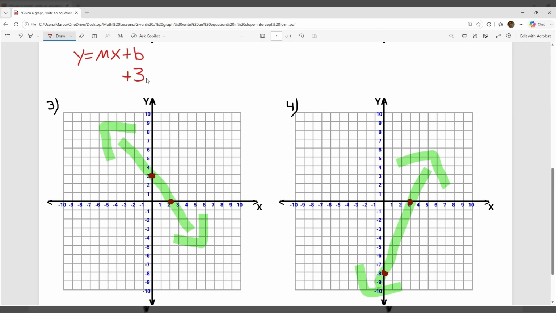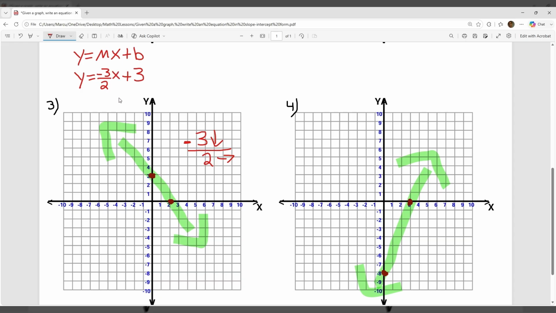And then your next step is to look for the slope, which again deals with counting your steps from one point to the next point. So in this case, we're going down 1, 2, 3. 3 units down. Recall that when you go down, it's going to be negative. Why negative? Because you're going downward, right? Then we go 1, 2 units to the right. So your slope is negative 3 over 2. So y equals negative 3 over 2 of x plus 3.